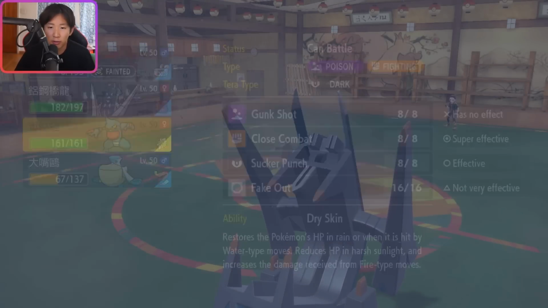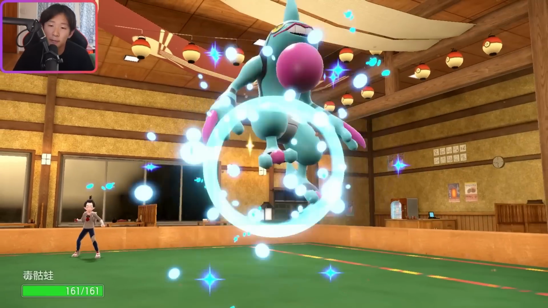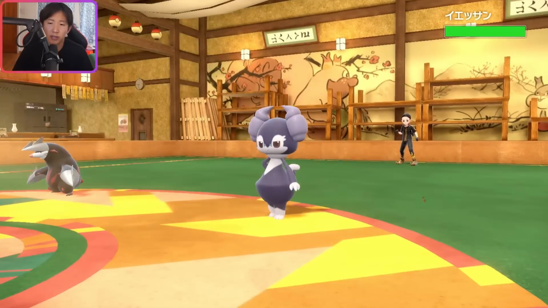Down to bring out Toxicroak first to see what their last one is, because this pressure is with Fake Out right now. Fake Out plus Body Press, for example. Alolan Ninetales, maybe? Is that Indeedee? Oh, interesting. Okay.